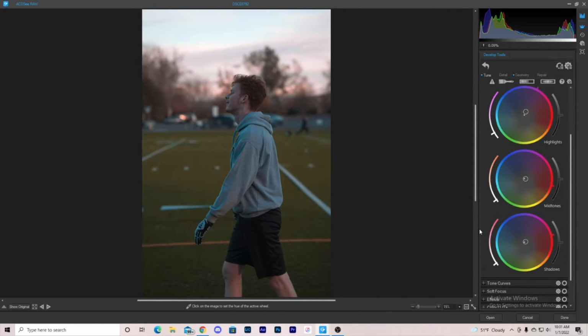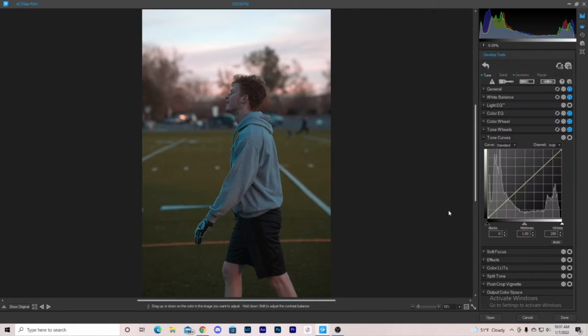But with this, it's really nice. I mean, this is just similar to what you would see in Photoshop and Lightroom, but it's still just a good feature to have in here as well. Moving on, we have the tone curves. Now this is just about exactly what you would see in Lightroom, where you have your RGB sliders and then your individual red, green, and blue sliders.